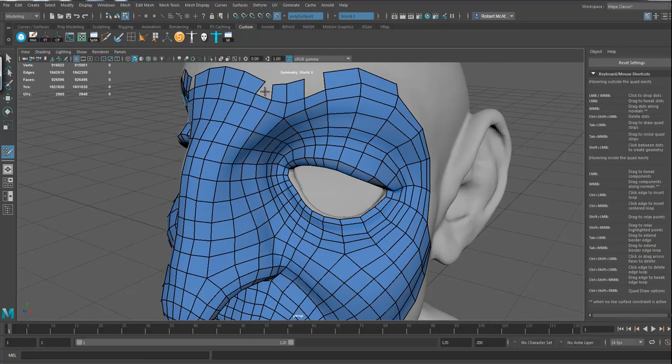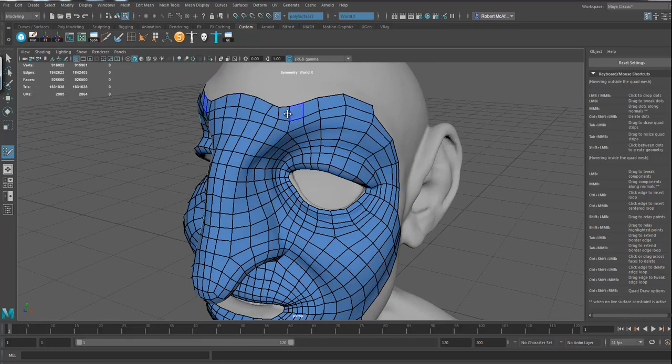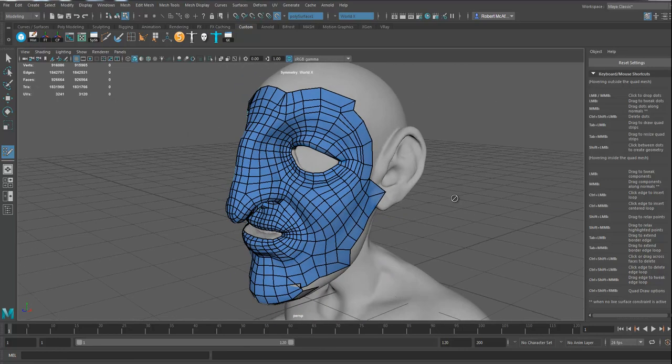I've noticed that you have to get to the center of the face for it to create a face in here, so whoop, you get to the center of it. But if you're trying to grab an extended edge loop, if you hold down Control and Shift and then you right click, you'll get to the options. You can switch to the border. And so now when I do the tab, it can do like a whole border of them at once. That might be a bit obnoxious there, so I'm just going to undo that.